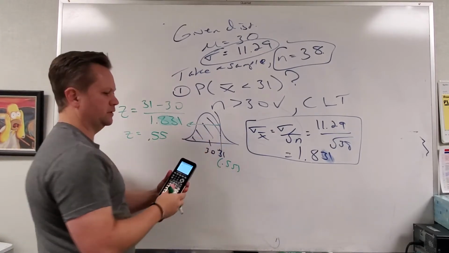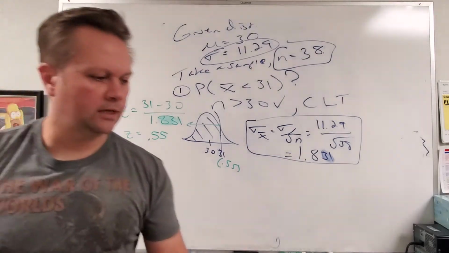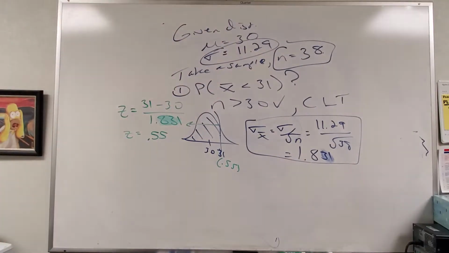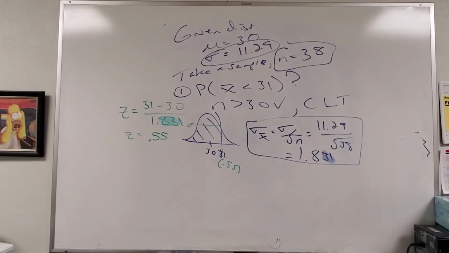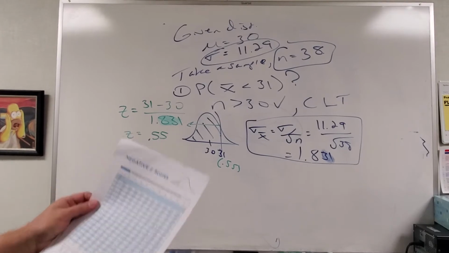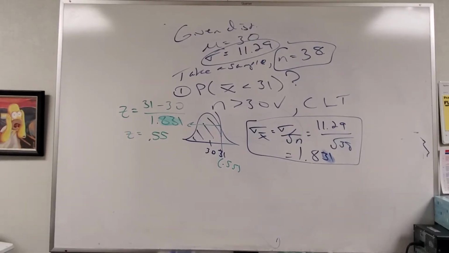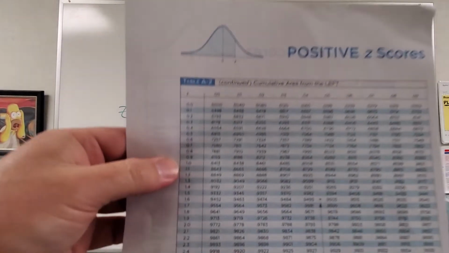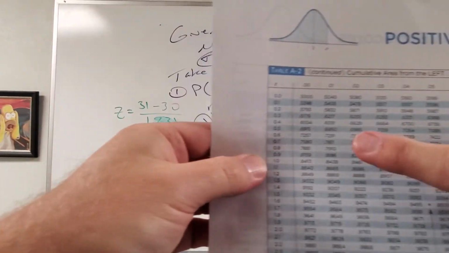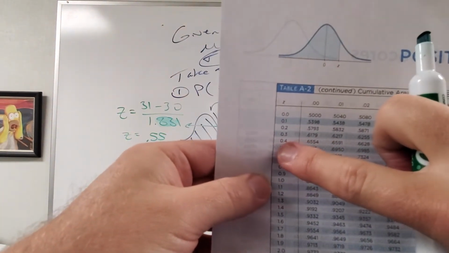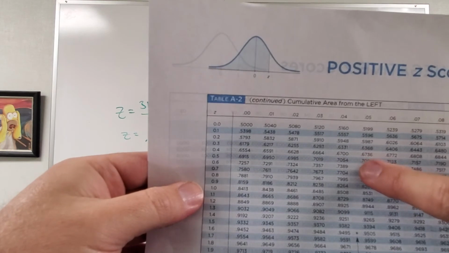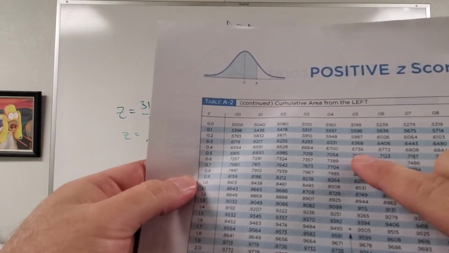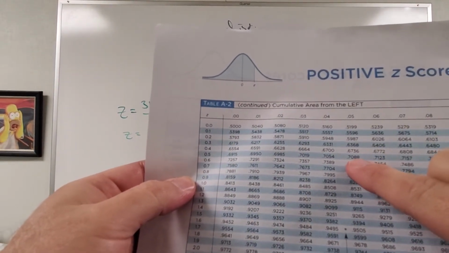So if I look that up on the z-score chart, I'm going to get the answer. And do I have a z-score chart? Holy crap. All right, Jeff's a lucky boy. So let's see, the z-score chart. Let me see if I can make this work. I want 0.55. So 0.55 looks to be 0.7088.